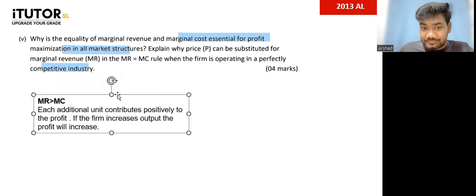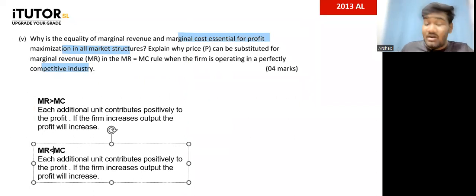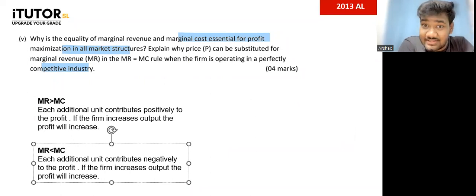And then when your marginal revenue is less than your marginal cost, what happens? Each additional unit contributes negatively to the profit. Now, just think, let's say currently I have 100 students. Let's say I have a 100 participant Zoom account. If I have 101 students, then I have to get a bigger Zoom account, which will increase my cost. So then one more student comes, marginal revenue is 4,000. But the marginal cost of teaching that student, because of that student, I have to now get a bigger Zoom package. Let's say get my second admin, right? Cost is too much. Cost is 8,000. Is it worth it for me to go and get that new student?